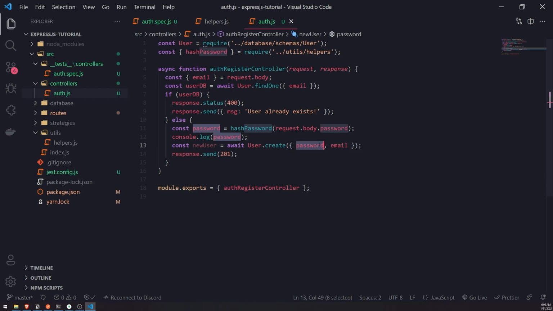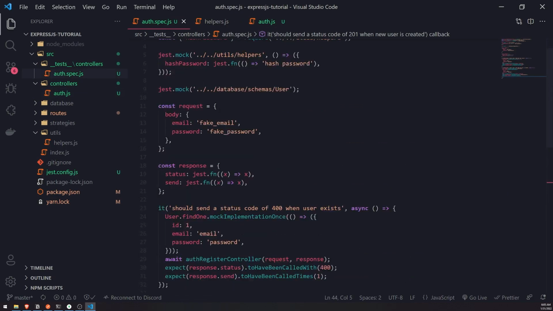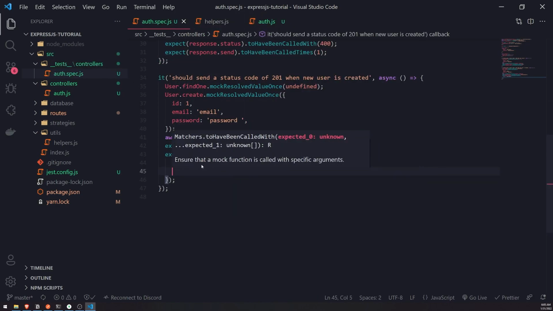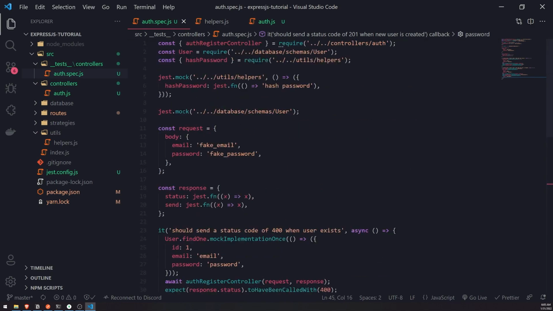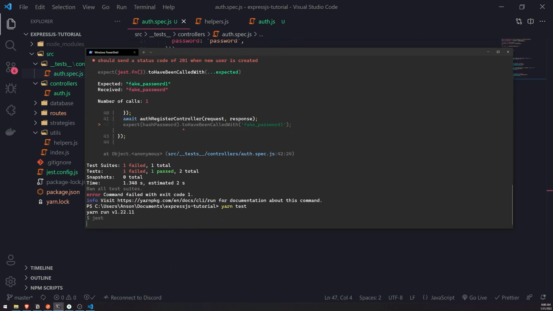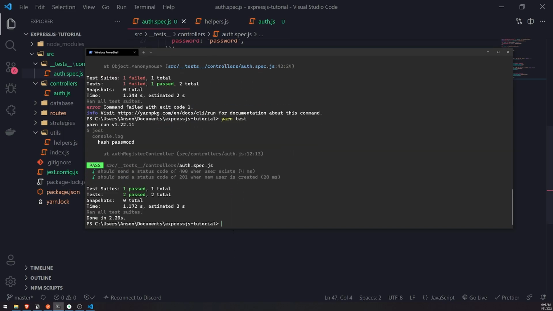So the password here is the hashed password, so we're going to pass in the actual mock value, and the email will just be the email that comes from the request body. So for email, fake email, and for password, hash password up here. Let's run the test and see what happens. There you go, you can see that it passes.